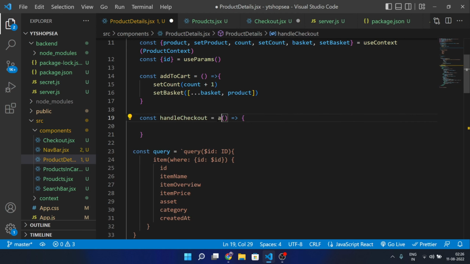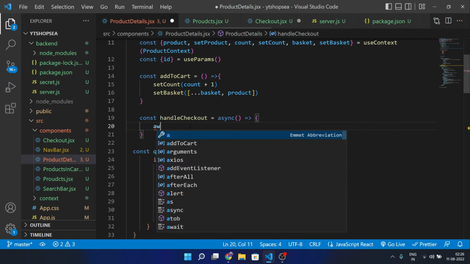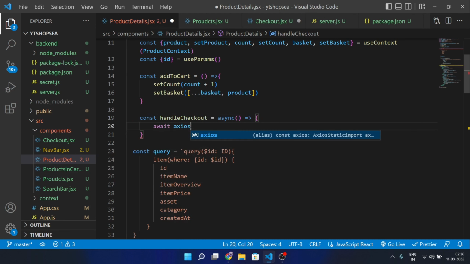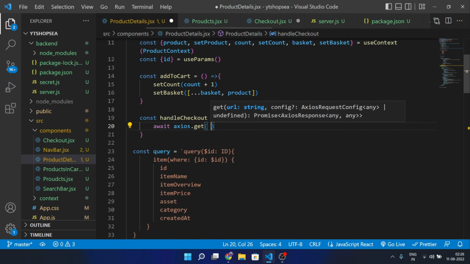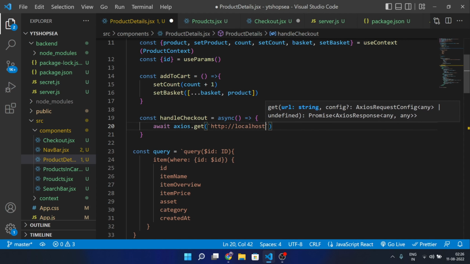So let me call it async, and here let's call await axios, and we will simply get this from the URL, which is http://localhost:8080, and here we have this secret, and here we have just passed the amount of that thing.